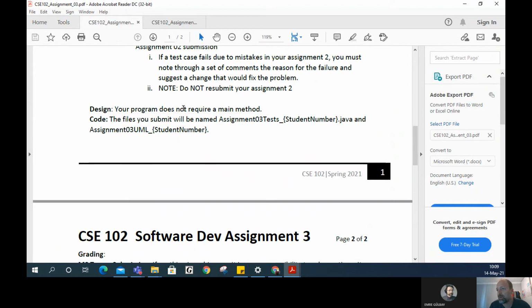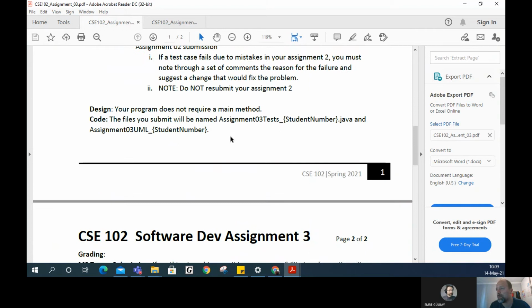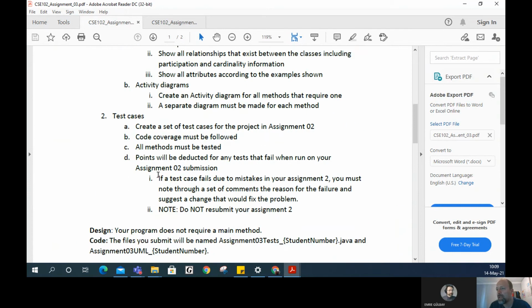And so what I said down here for that, let's see, where did I put it? Okay, here. If a test case fails due to mistakes in your assignment 2, so incorrect code in your assignment 2, note that through a set of comments. On the test case, put a comment that says, my assignment 2 fails this test case. Here is why, and here's what I would do to my code to fix it.